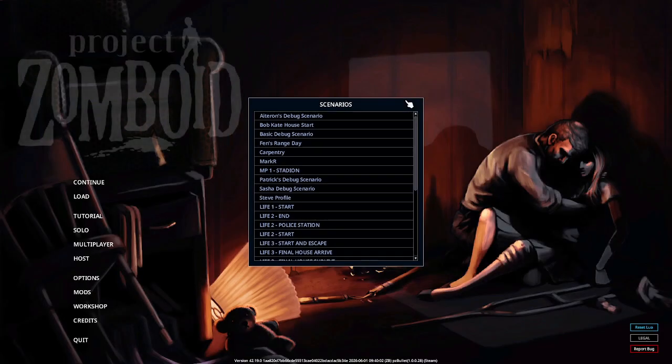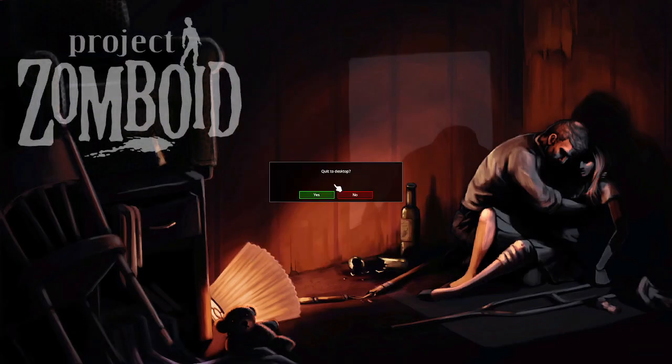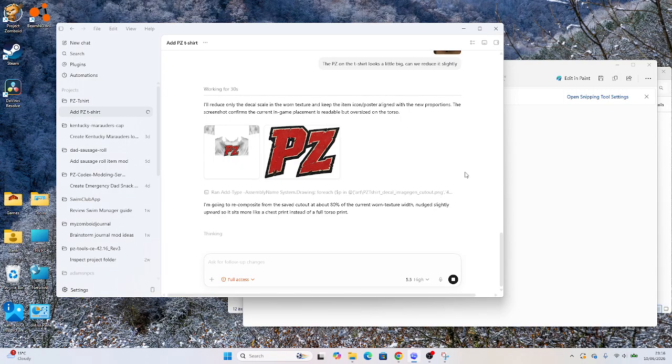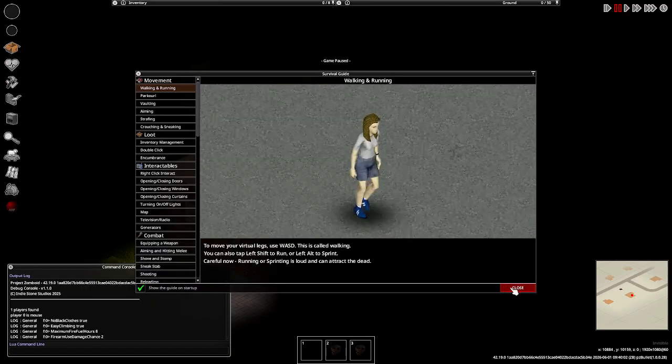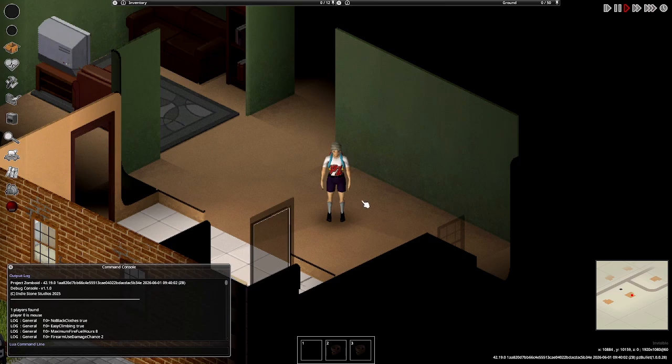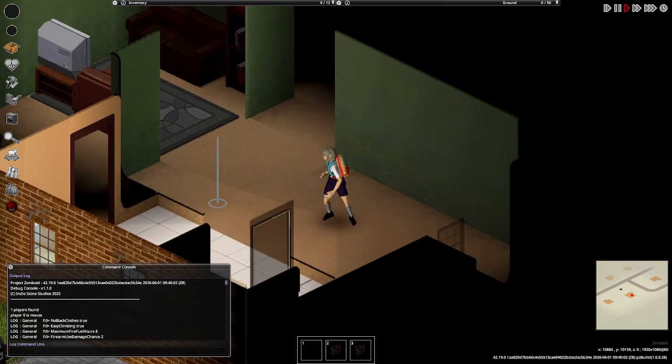Let's pop into Project Zomboid, just quit out. In fact, I might even need to go back to the desktop, thinking about it, just to make sure any edits come through. Let's have another look then. That's the same one.